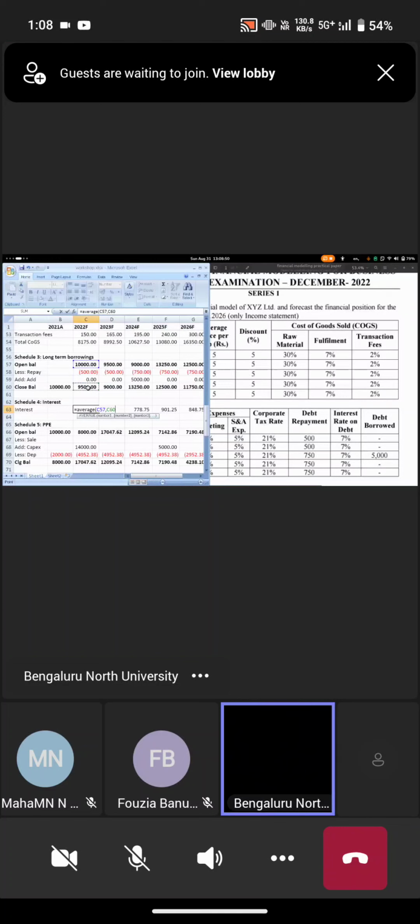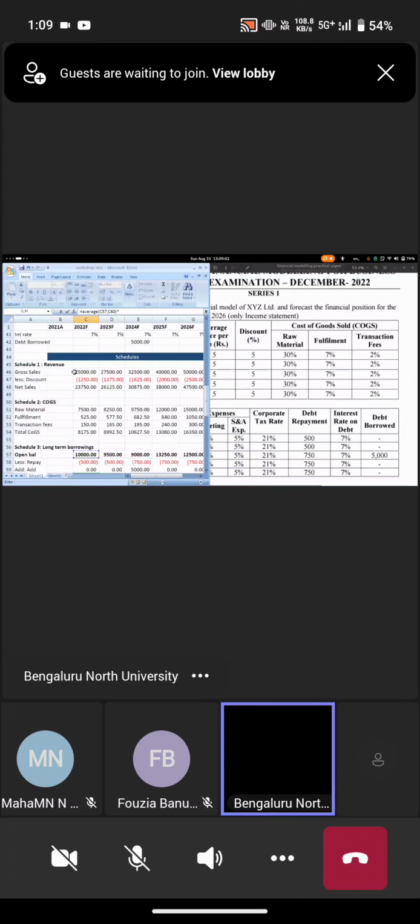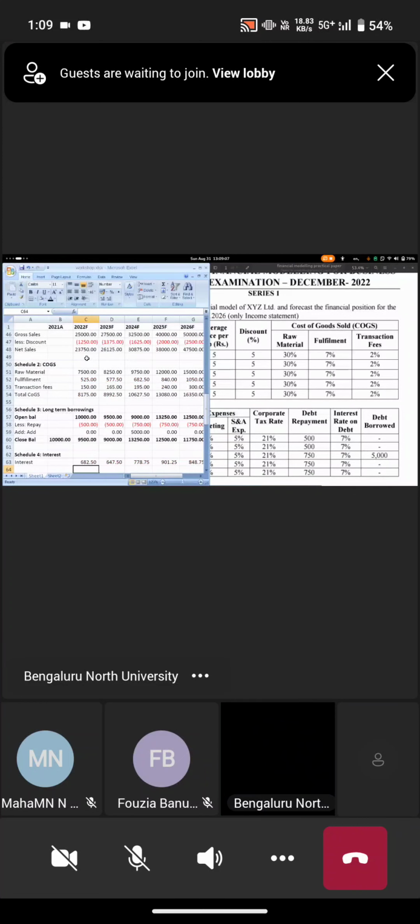Then I will close the brackets and multiply it with the interest rate. I'll be getting this. Is this okay?